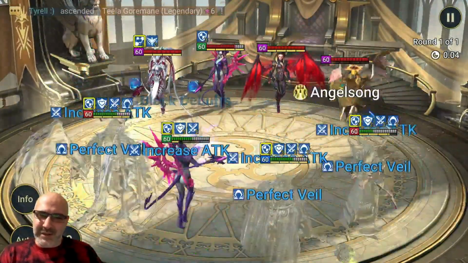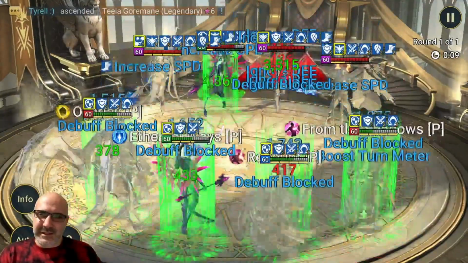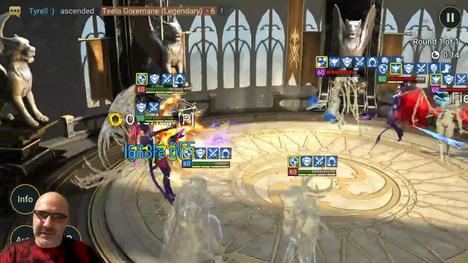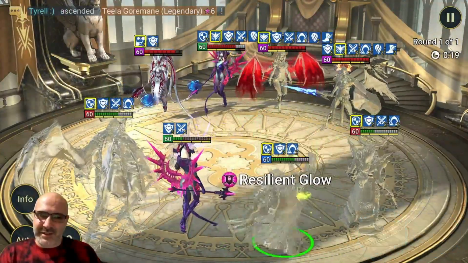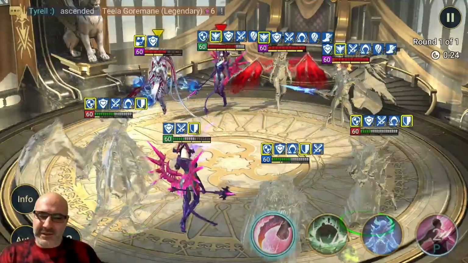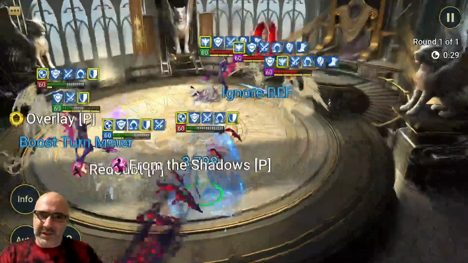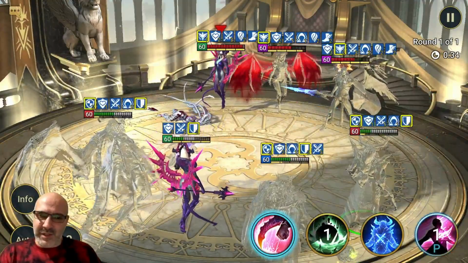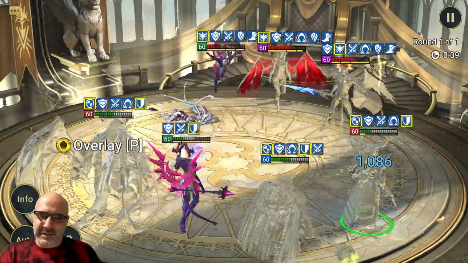So Duchess Perfect Veil. Okay. And I think I might have to build my Contraxa after this. Okay. So we got the Contraxa out of the way. Now, ordinarily, a lot of people would leave it and this would go, but we're just going to lead off with that.